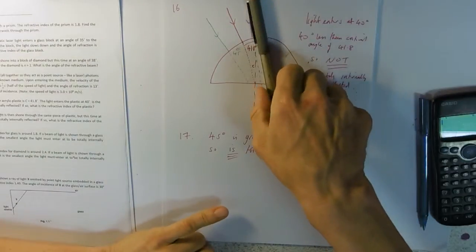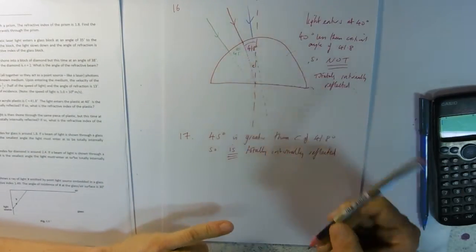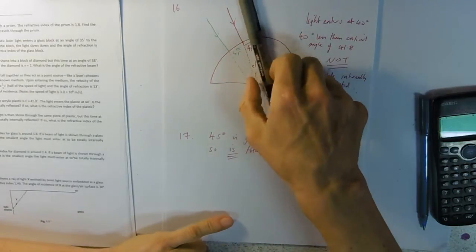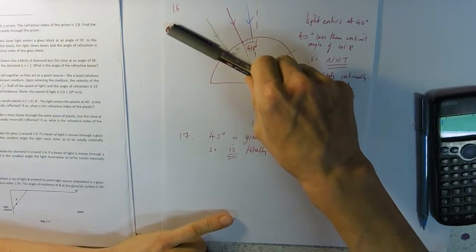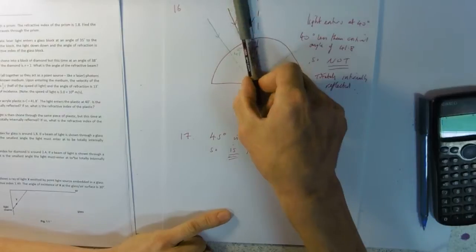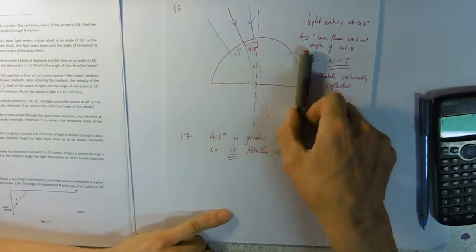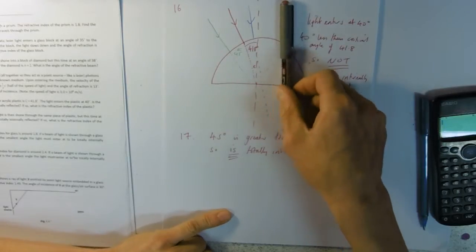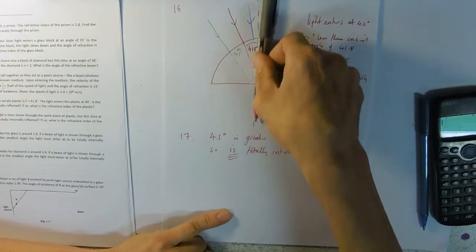So just need to memorize these diagrams, or remember pointing the light through the block. If you move the light ray round this way, then it's more likely to be reflected. If you move it so it's straight on, almost towards the normal, then it will go straight through. And a way to remember that is that if you did it on the normal, it would go straight through. It wouldn't be able to reflect at all.